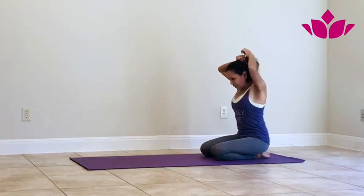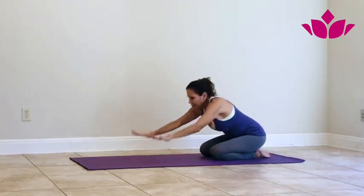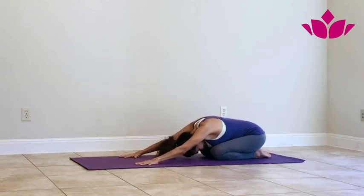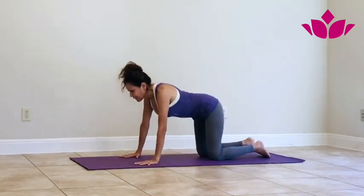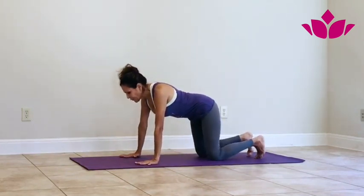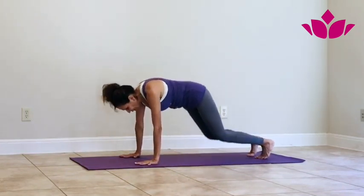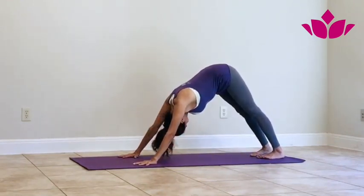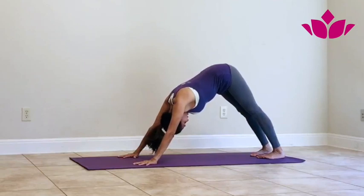Stay there for a few breaths. So separate your fingers, wrists are facing the front of your mat. You drop the head. Come on all fours again. Inhale, tuck the toes. Exhale, lift the hips. Try to ground the heels, separate your feet hip width apart towards your navel. And breathe into the upper back.